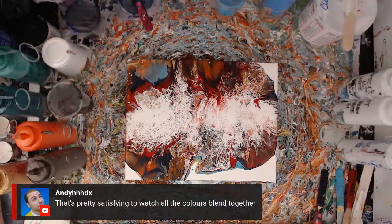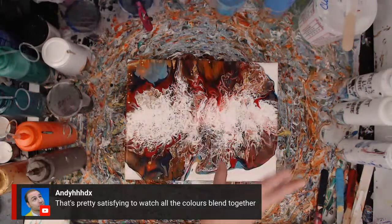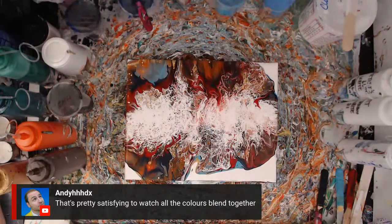That's pretty satisfying to watch the colors blend together. Yep, it really is. And then just watching all these little cells kind of pick up and do their thing. So we'll see what happens when we spin it.